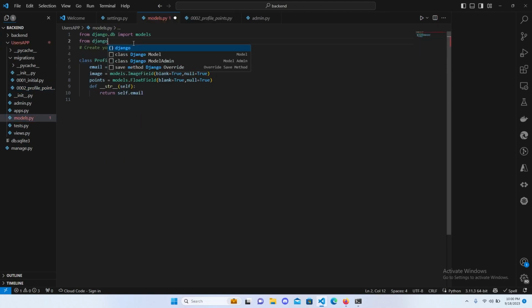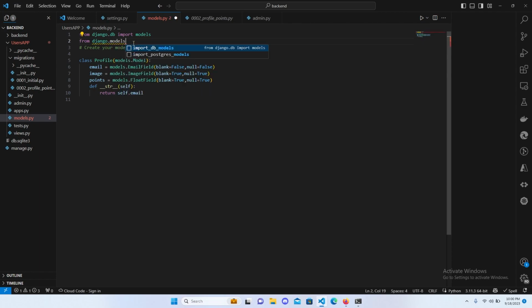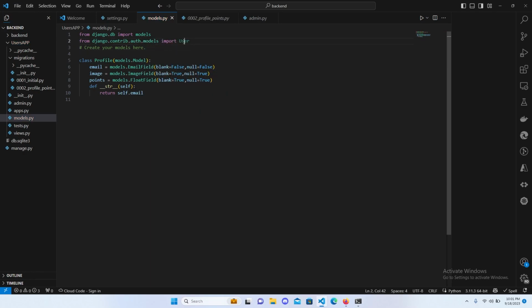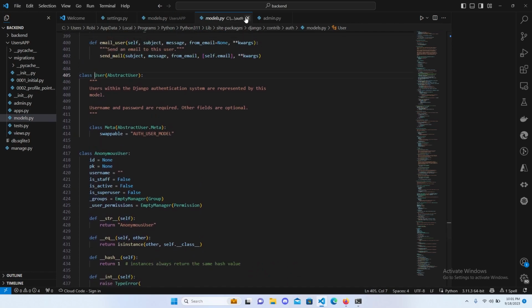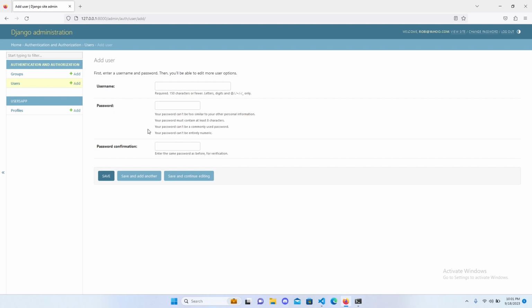So from django.contrib.auth.models import User, and now this user is just a regular class which is containing username, password, and password confirmation.